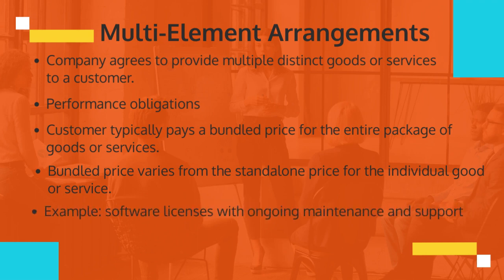In a multi-element arrangement, the customer typically pays a bundled price for the entire package of goods or services, which may vary from the standalone selling prices of the individual elements. Examples of multi-element revenue arrangements include software licenses with ongoing maintenance and support, contracts for the delivery of customized products with installation services, and service agreements that include multiple services bundled together.